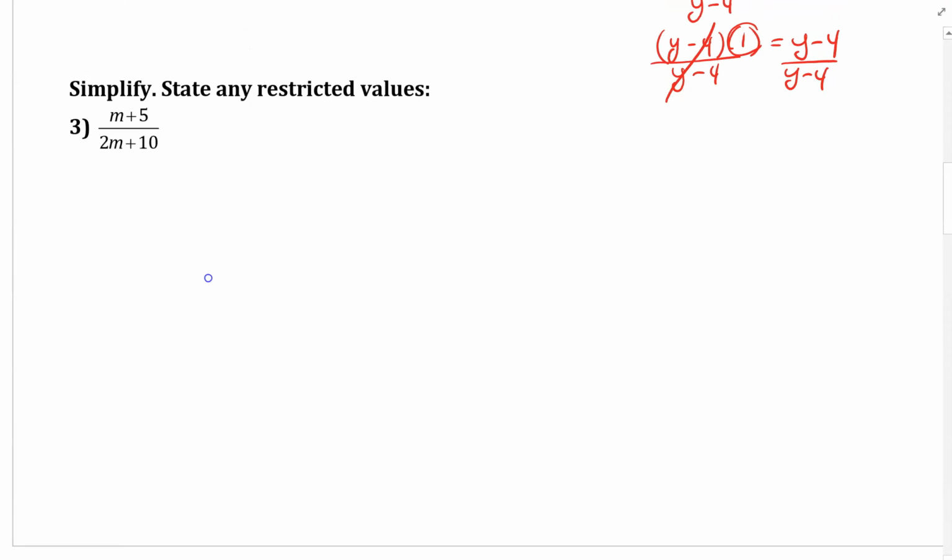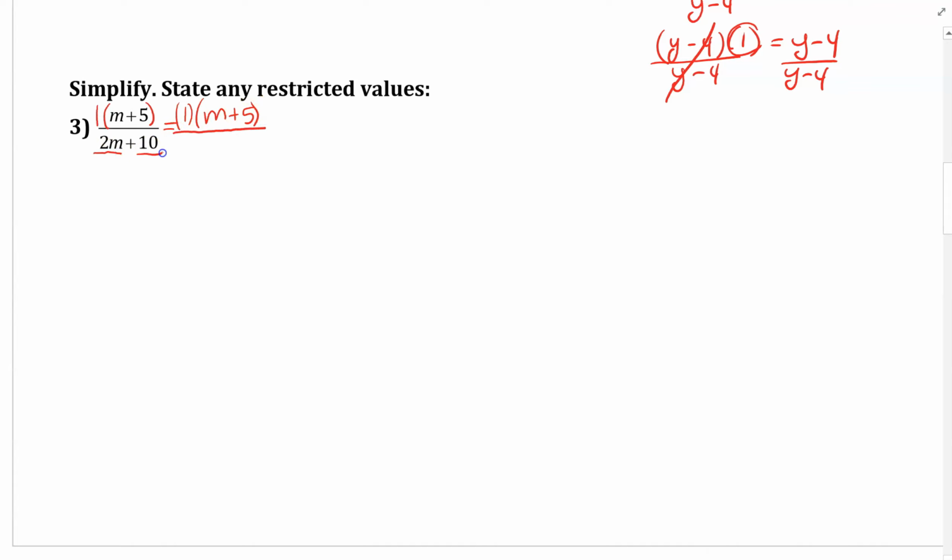The reality is that 5 is not a factor of the numerator because it's being added to some value m. And so once you add 5 to some other value, it's going to make whatever number results have different factors, and 5 may or may not be one of them. So I can't just go cross-canceling things like that. I have to look for common factors. Well, in the numerator, there really is only one factor, m plus 5. And I just want to say one thing. Even though it's not written, we always recognize 1 is always there, even when you don't see it. So technically, 1 is a factor of the numerator, and then m plus 5 is the other one.